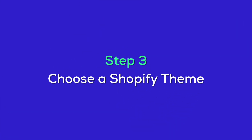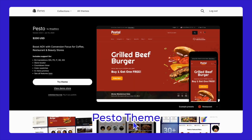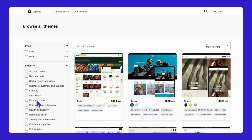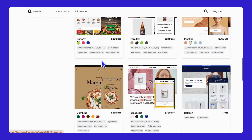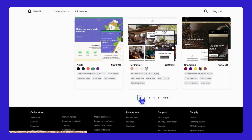For Step 3, let's talk about choosing a Shopify theme that's perfect for selling food. The right theme can make your online store visually appealing and easy to navigate. You can review more than 100 themes in the food and drink category on the Shopify theme store and pick the one you love to install and customize right away.